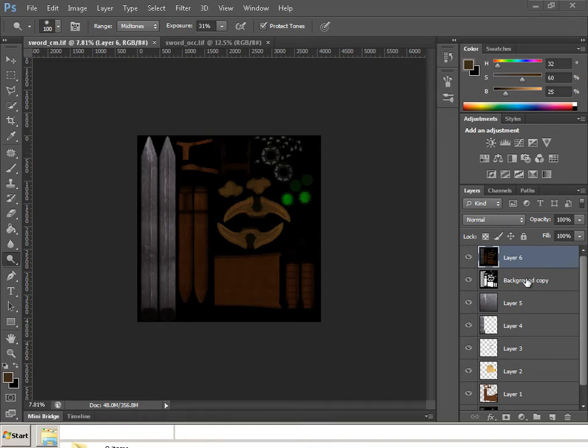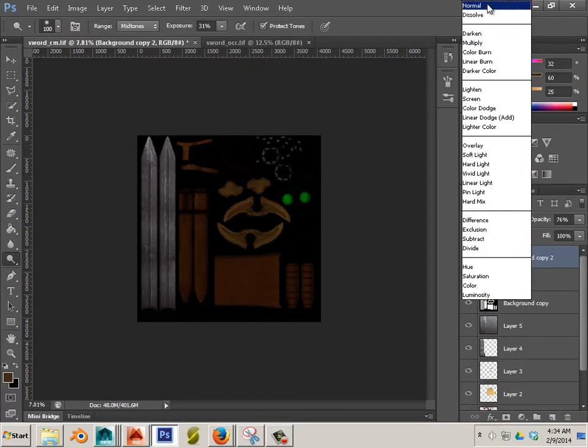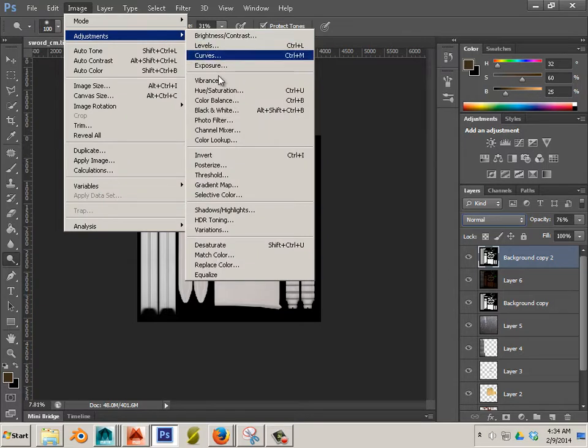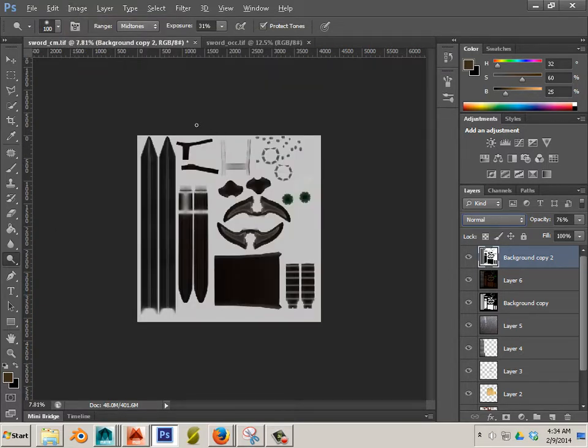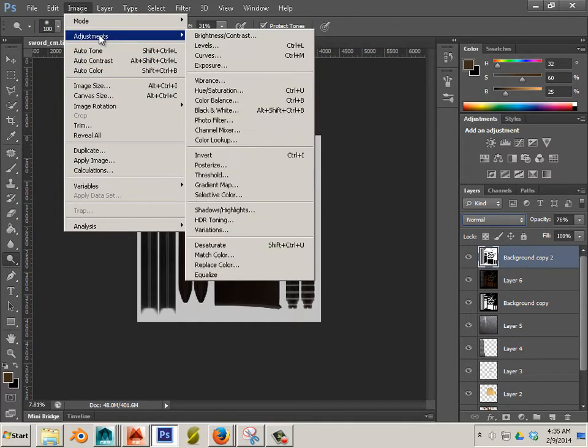All right, now we're going to look at reflectivity, or specular. I'll take my OCC map. I'll invert it. I'll adjust some of the color in it.